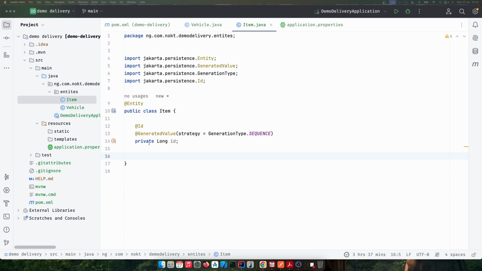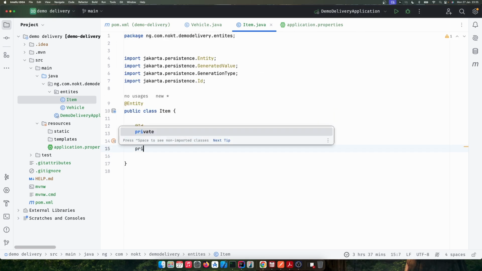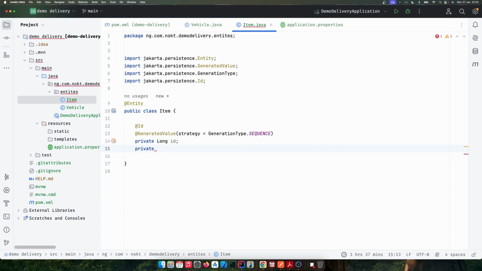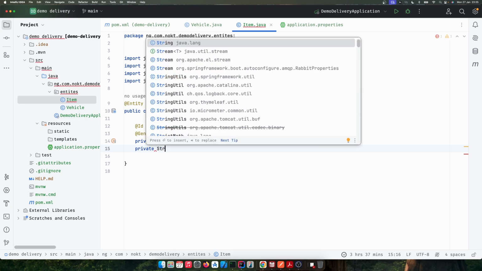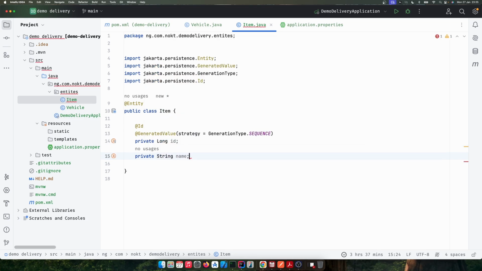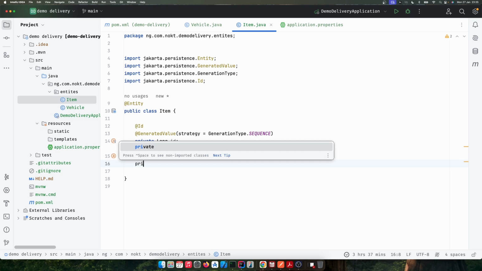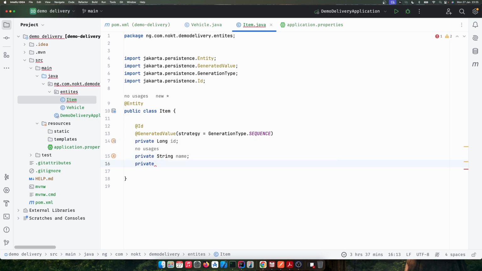So typically the key thing we need is private string, the name of the package, then private float, we need weight. So we're going to use the weight to know how many items we can actually put in our vehicle.